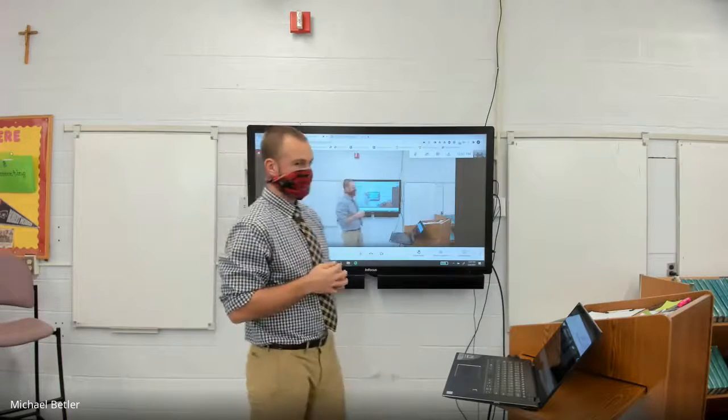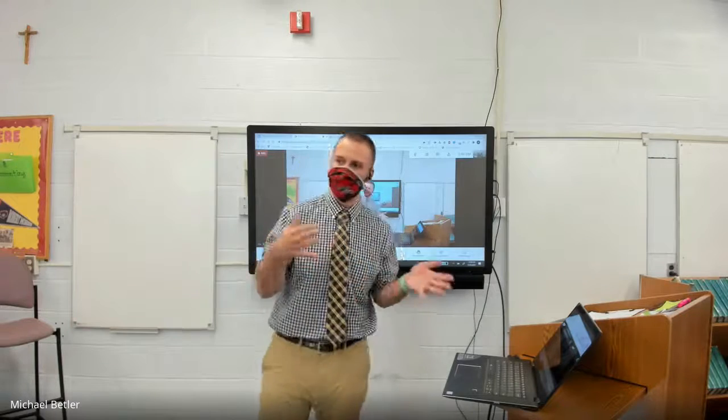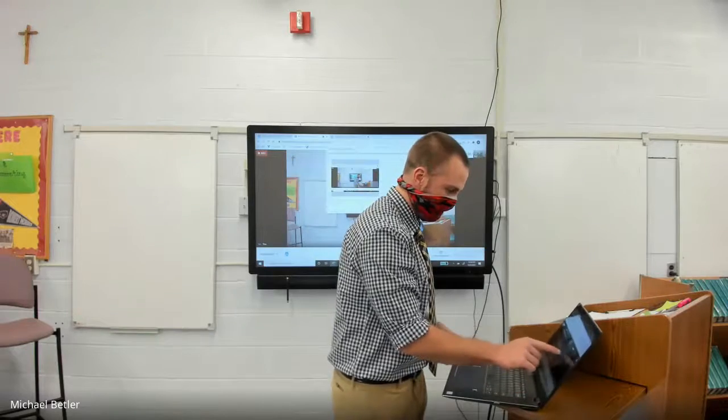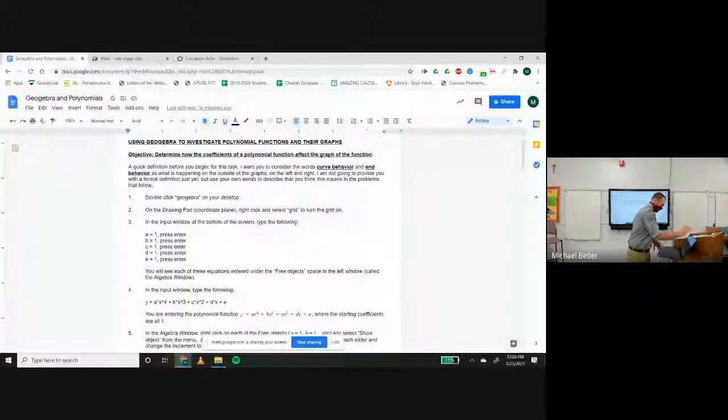to rock and roll. So what we're going to talk about today is going to be curve behavior and end behavior, as you'll see on the sheet here in just a second. So curve behavior, or end behavior, that's the more formal notation, that's what our book's going to use, is basically what is the graph doing on the left and what is the graph doing on the right, in your own words.